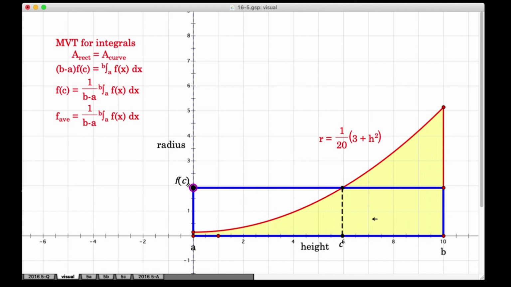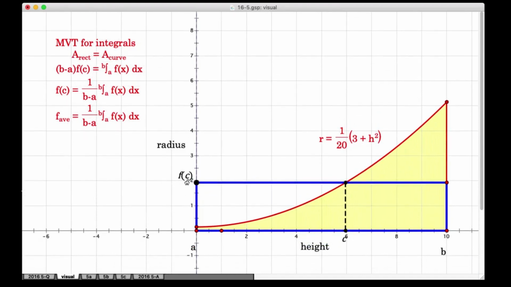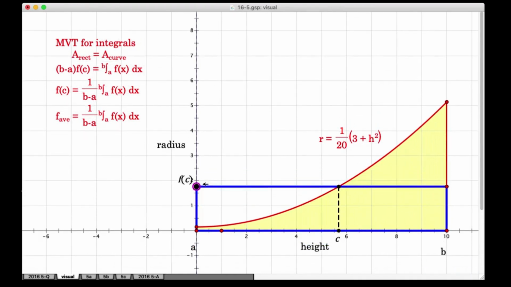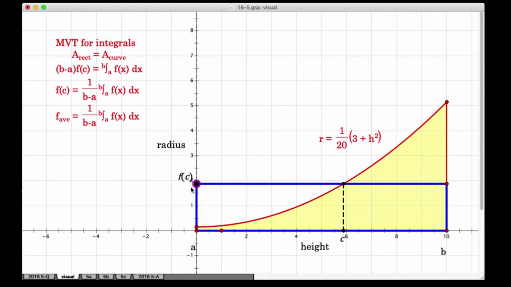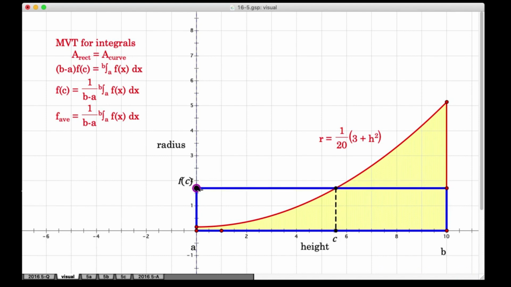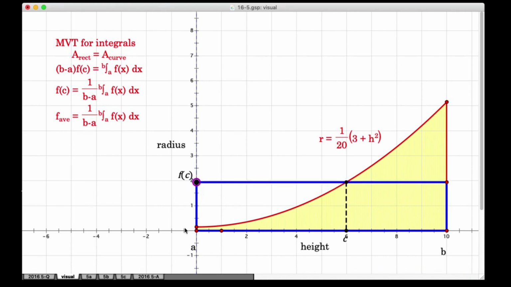That's a really great asset because I could estimate the area under curves very simply by just forming a rectangle over the region. And it looks like in this case the height would be about 2, close to it. I'm not going to make a big deal of it. So the height of the rectangle is 2, the base would be from 0 to 10, which is 10. So the area of the rectangle is 20. That means the area under the curve is about 20. That's a very good way to estimate things.